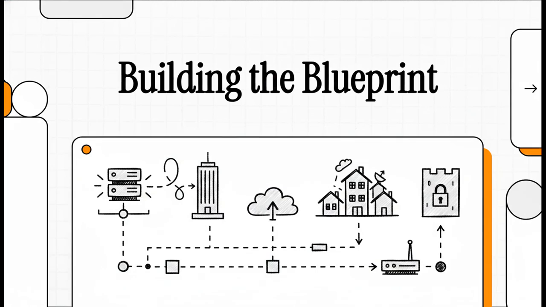Okay, I want you to imagine you're an architect, but instead of designing a physical city with roads and brick buildings, you're designing a digital one. Today, we're building a computer network from the absolute ground up. It's going to be fast, interactive, and honestly, it'll completely change how you look at the digital world around you.